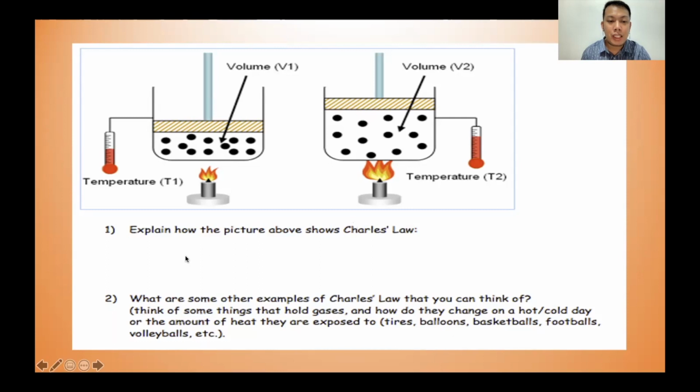So you are being asked here: explain how the picture above shows Charles' law, and what are some examples of Charles' law that you can think of. Just like, for example, tires, balloons, basketballs, footballs, volleyballs, and others. Okay, so this is a good example of the practical application of this.